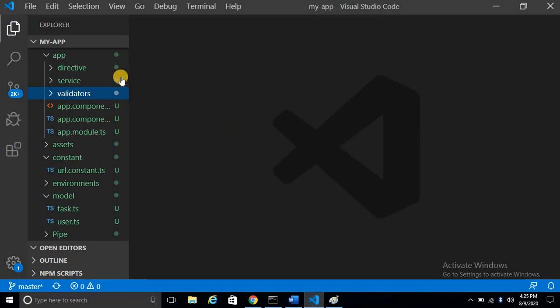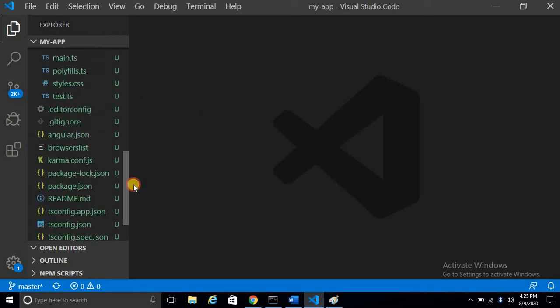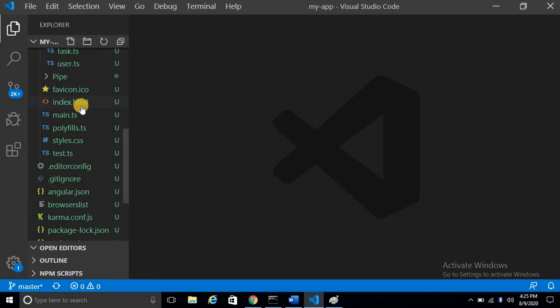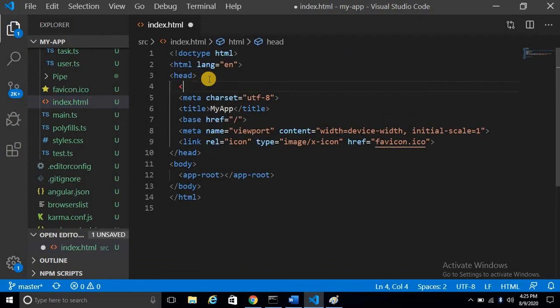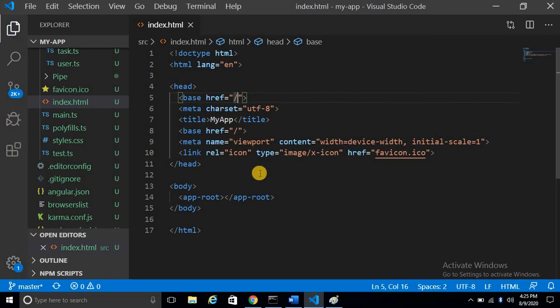Here we have to follow some basic steps. First of all, in index.html, first step, we have to add the base URL under the head tag. Suppose I use the base tag and href, and I give the base href as slash, meaning the home page.